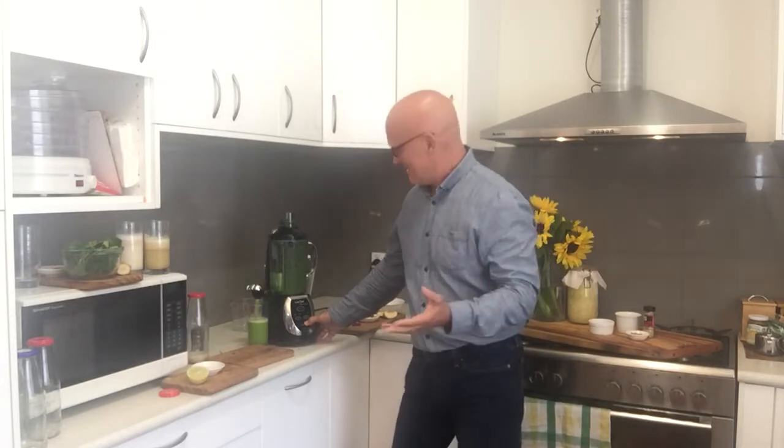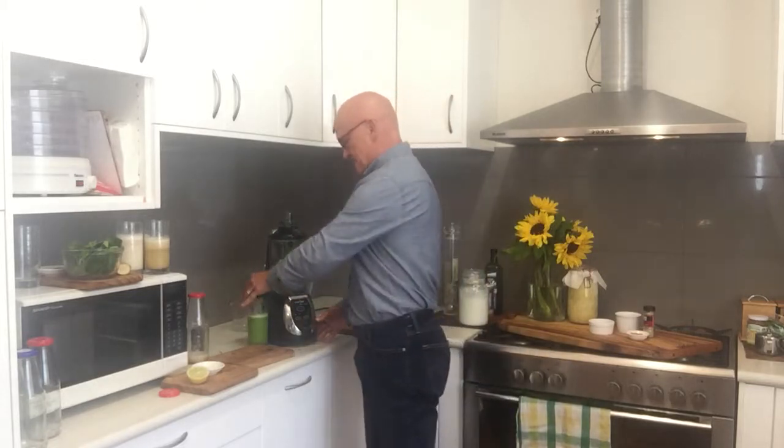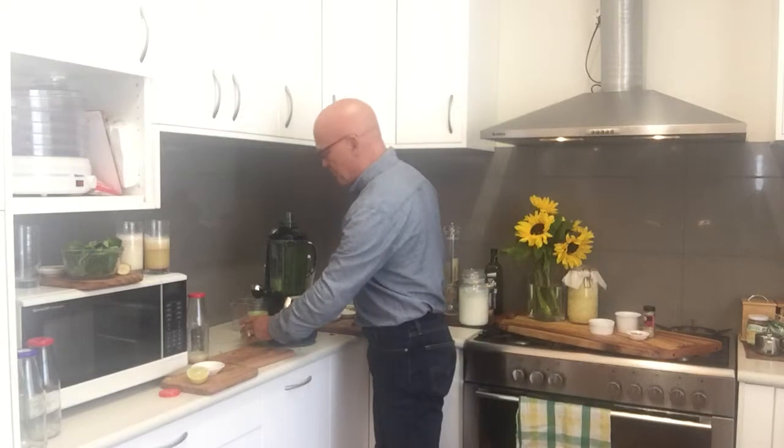Look at that vibrant green. Isn't it amazing, the colour? That is so good for you. And because of the corn, it actually has that extra body to it. Now, the great thing about this is you can add virtually anything into it. So if you didn't want the corn, you wanted some seeds, you wanted some nuts, and we'll be using some of those as well, you can do it.